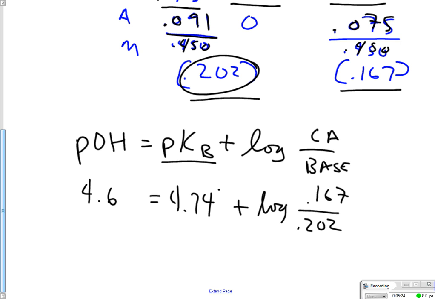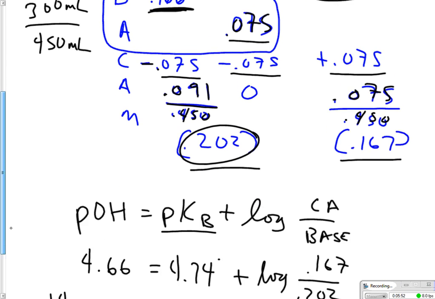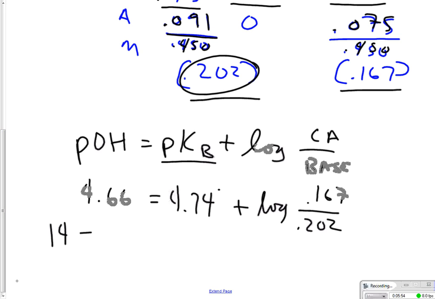Not my pH yet, I'm almost there. Then what I do is I take that minus 14. So I subtract that from 14, and I get 9.34. D is the correct answer. So remember, I'm before equivalence. First step, I always do, write the reaction after canceling the heartbreakers. Second step, I get the moles using M times L, M times L, moles and moles. Then I do my stoichiometry, calculate my molarity since I have before equivalence. Notice I'm going to use Hasselbalch base style. Once I get my POH, I subtract it from 14, and I'm good to go.